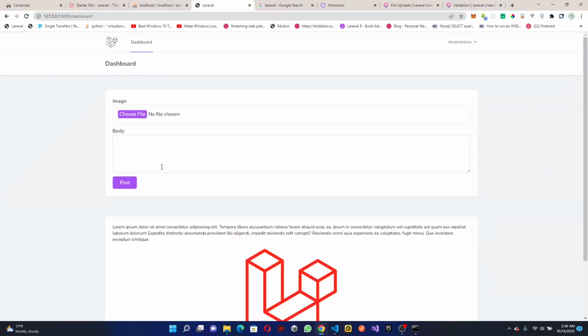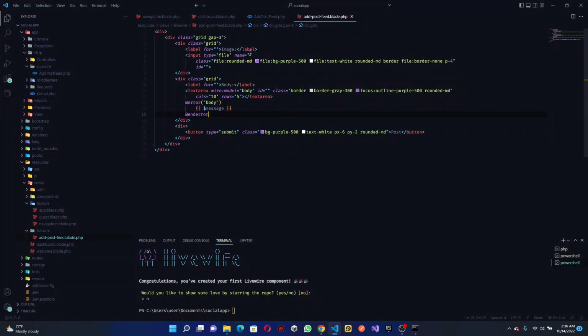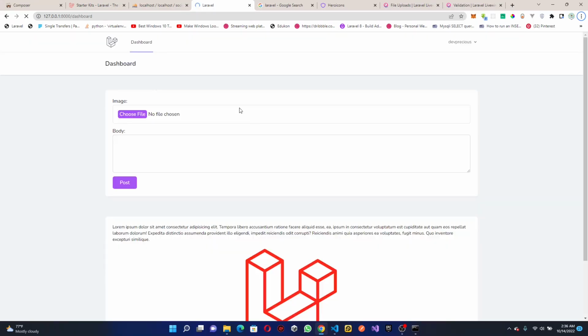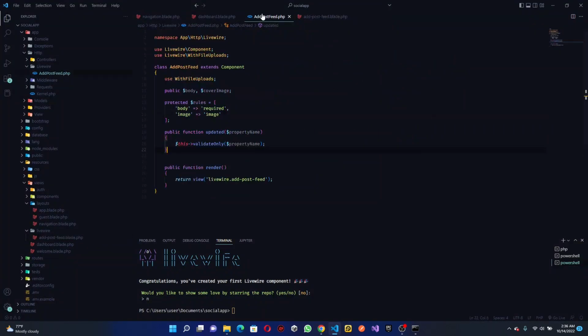So let's see, we have no error. If I type, we have no error, then I delete. You can see we have no property found for validation image. That's because our wire:model here needs to be an image. Okay, so refresh. So if I type nothing, we see no property found for validation image.